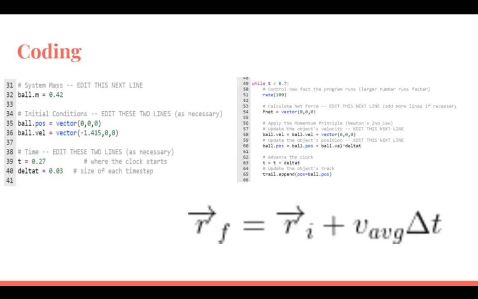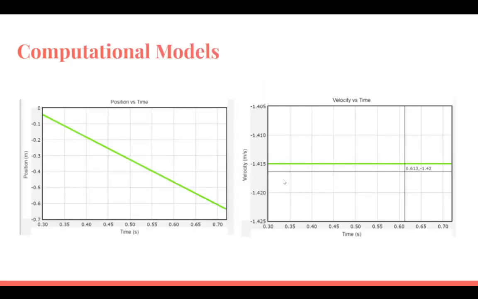In my while loop, I set the net force equal to 0, and I use the velocity update formula. So final velocity equals initial velocity plus force, and the net force is going to be equal to 0. So the velocity should remain the same throughout. And then I use the position update formula, which is the final position equals the initial position plus the average velocity times delta t to update my position throughout time. And delta t was set right here. And then after that, advance the clock. And then this is the result.